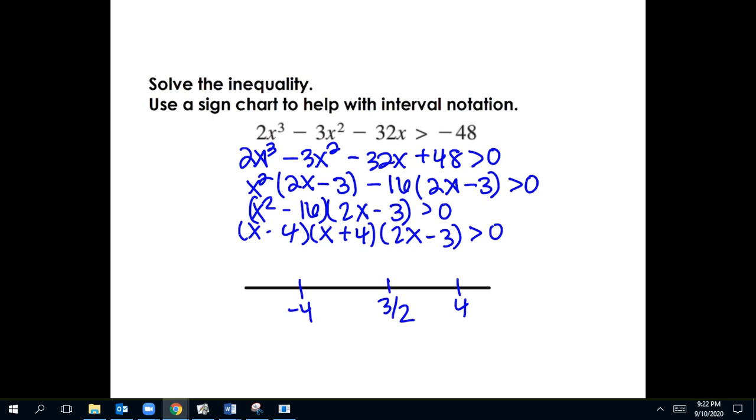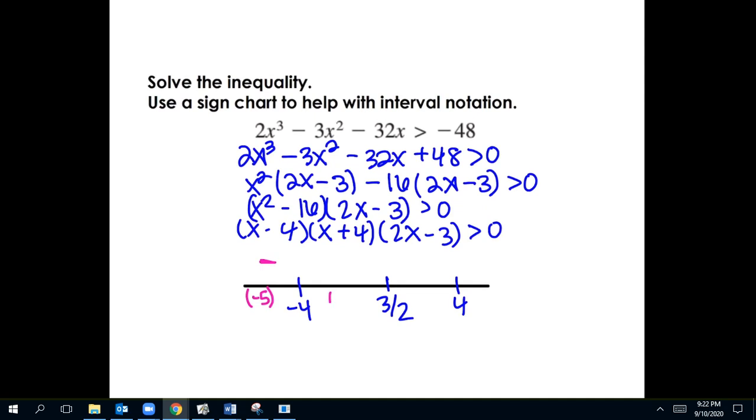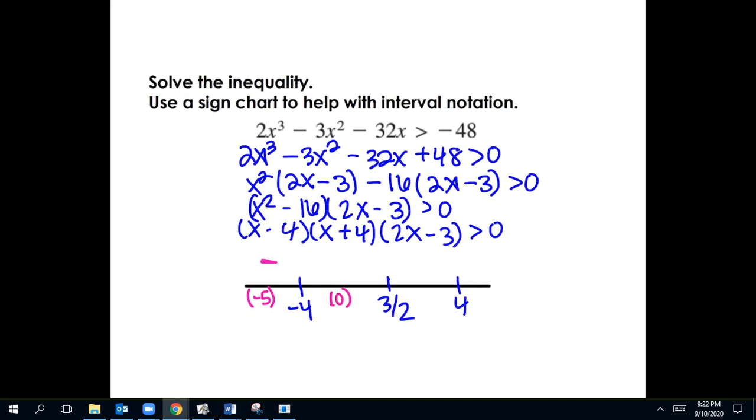And then what we'll be doing is guessing and checking different numbers that are below, between, and above each of those. So I'll start with -5. If I plug in -5, I'm not going to show all my work this time. I'm just going to talk it out. That's a negative times a negative times a negative. An odd number of negatives equals a negative. Next, I'll plug in 0, and I can see easily when I plug in 0, I just have to look at the numbers, -4, +4, -3. There's 2 negatives, that makes it a plus.